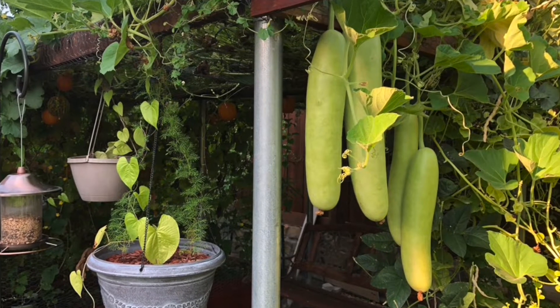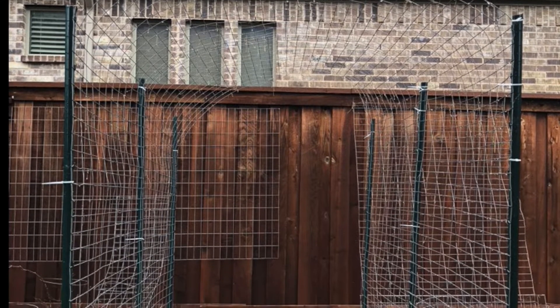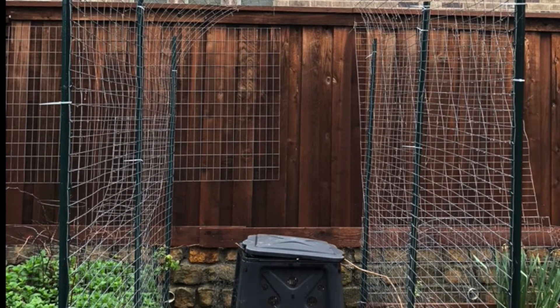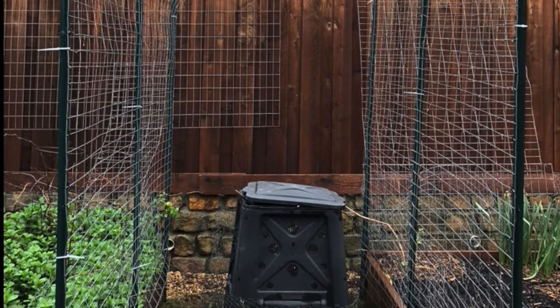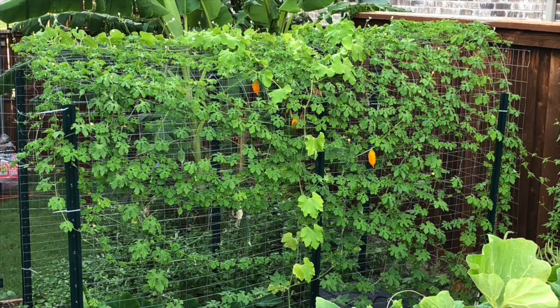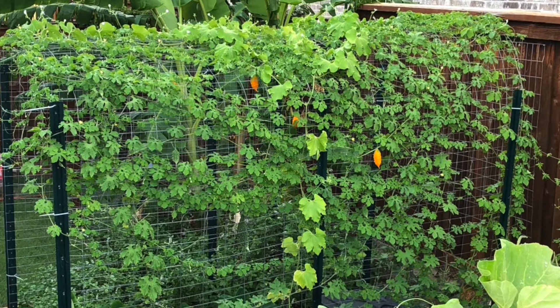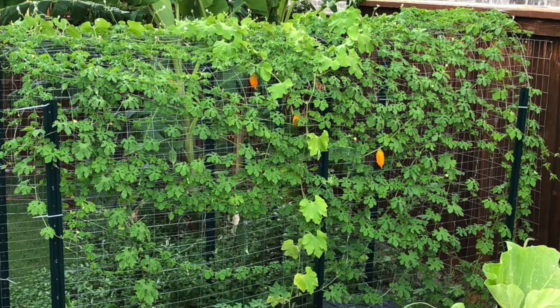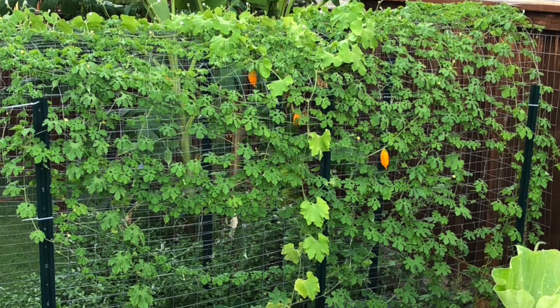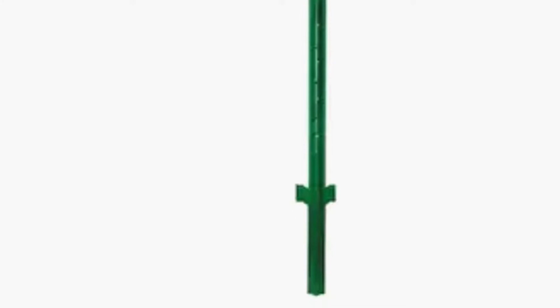In the previous session we learned about vertical gardening and how to build a simple trellis between the raised beds. Some viewers are asking if we have to build that kind of trellis only between raised beds. If you don't have raised beds, you can stake the garden fence posts directly into the ground, but the posts have to be buried up to two feet below the ground to make the trellis very strong.